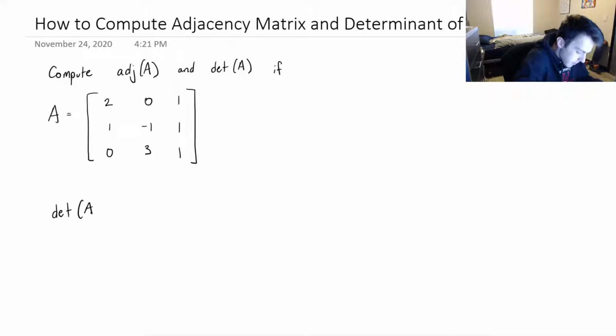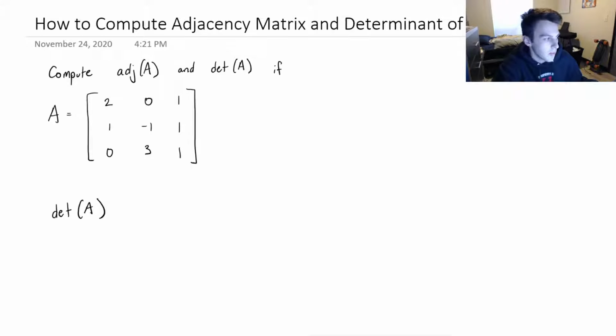Determinant of A. So we do a cofactor expansion along any of the rows or the columns that we choose, and usually we want to use an easy one. In this case, it's kind of hard to do this because we don't have that many zeros. But sometimes you can strategically choose which rows or columns, depending on how many zeros will be in your calculation. This one, that doesn't make a big difference.